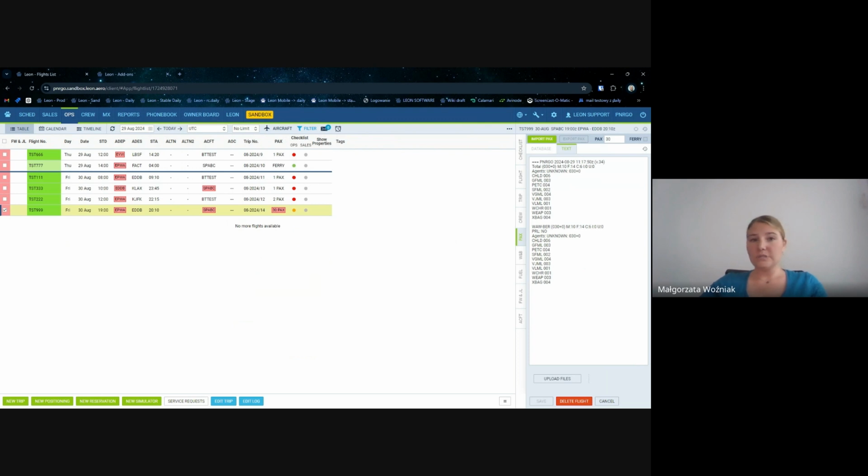Egypt will charge the carrier for each passenger they bring to Egypt and then from Egypt. So each traveler costs $199. So we also need to remember this charge. I think this is mostly relevant for charter operators with a lot of passengers on board. This is quite important information to remember.